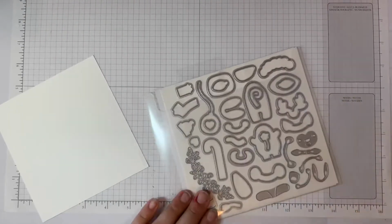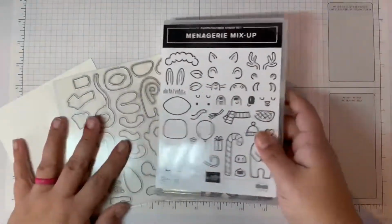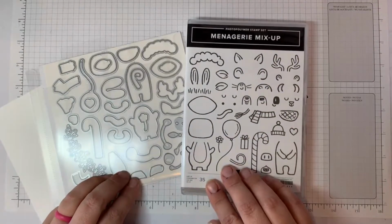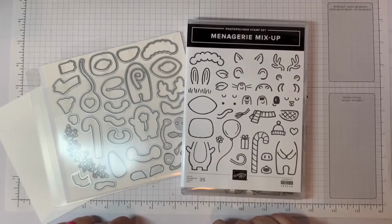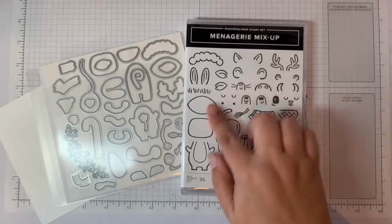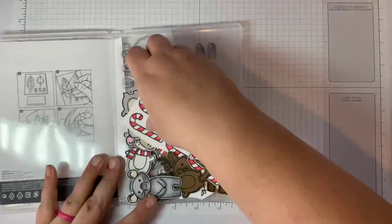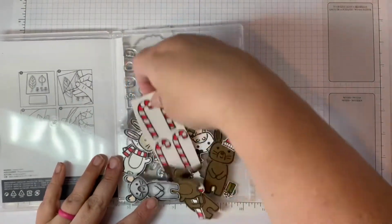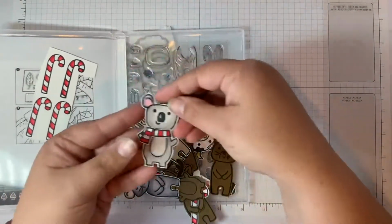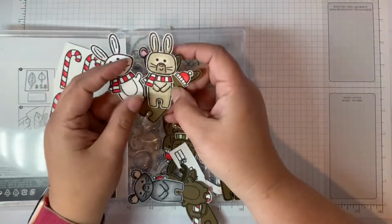Alrighty, let's talk about this set. This is what we're going to be playing with tonight, or this afternoon. This is the Menagerie Mix-Up, and this is probably one of, oh geez, my favorite sets. It makes all of these adorable little critters, and I have a bunch of them here in my box. We're going to stamp a few together because I want you to see how easy this is. So here's a cute little koala bear, and then we have the bunny rabbits.